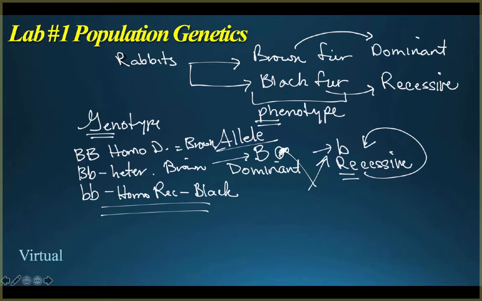How many big B's and how many little b's? And then from there, we can compare one generation to the next to see how these alleles are behaving. Are they changing? If how many big B's there are and how many little b's there are remain constant, then Hardy-Weinberg is in effect because there's no evolution. If you start seeing alleles changing, then you know Hardy-Weinberg is no longer in effect because it is changing.